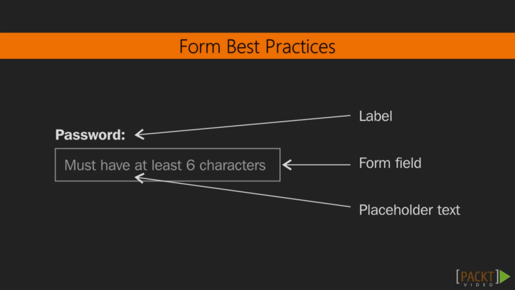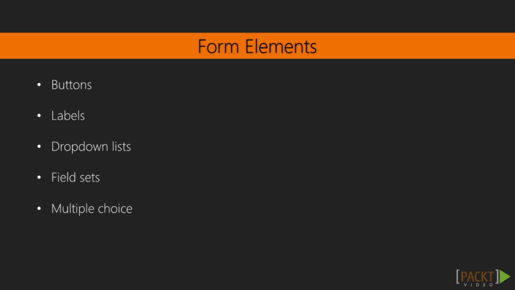An input field has a label, a form field, and placeholder text. In that, we have options for labels, we have checkboxes or radio buttons. On the other hand, if we look at forms, buttons, usually call to actions, have a label and potentially have other things that include drop-down lists, field sets, or multiple choice. When interacting with a form, a user will be using either their keyboard on their desktop or a mobile screen's keyboard on their device. When interacting with a user, they should be given immediate feedback as to the correct status of the ask of the form.